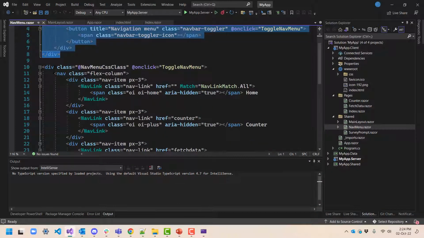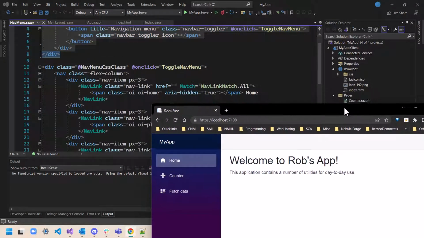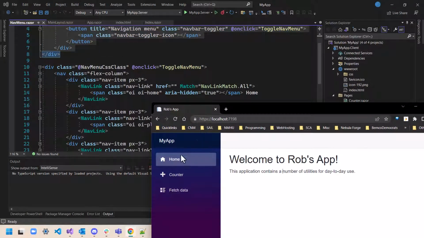And then in here we have actually our menu, and you can see in here there's our home. This is a NavLink, again a Blazor component, in this case one that's provided to you by the system, and a NavLink takes what you want it to show up with.